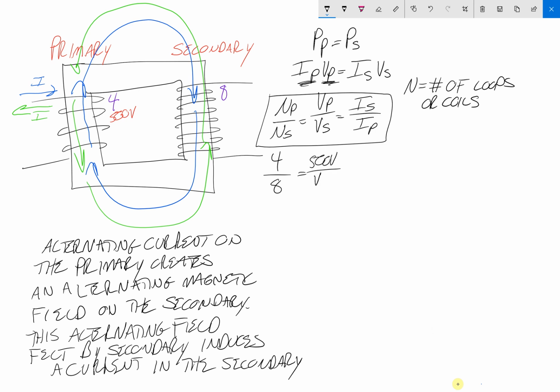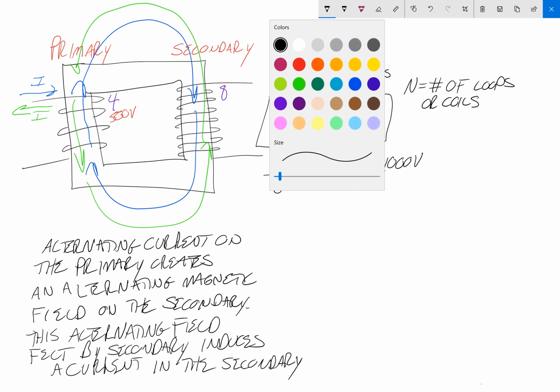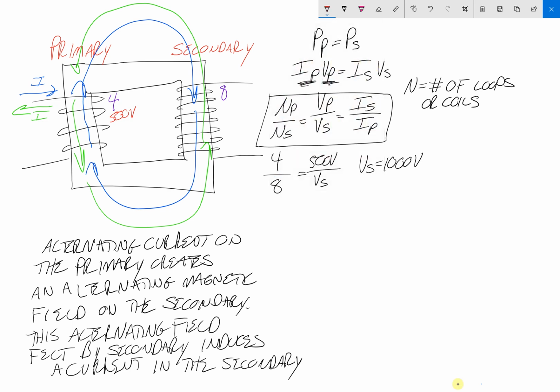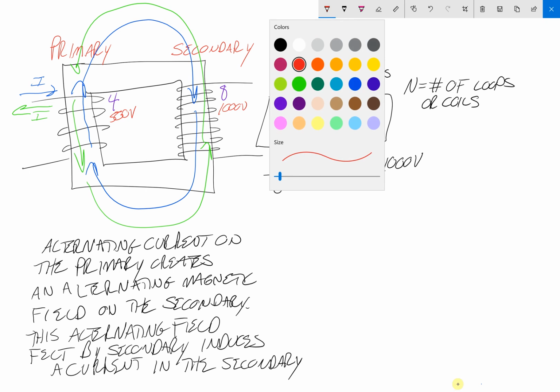Voltage on the secondary, this is pretty easy math, but you should be able to get that the voltage of the secondary is 1,000. So the voltage has actually gone up. Oops, I didn't mean to write amps. The voltage on the secondary has gone up, and we're going to talk about that in a second. So we now know the voltage on the secondary is 1,000 volts. What about the current? What can we do with that?